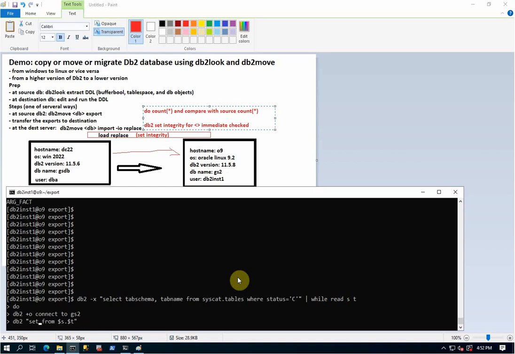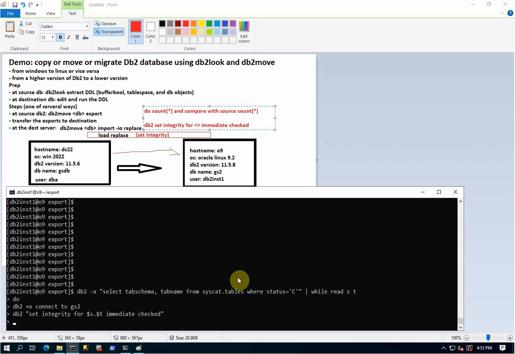So what we're gonna do is set integrity for this table, and after that, there's a keyword called immediate checked.